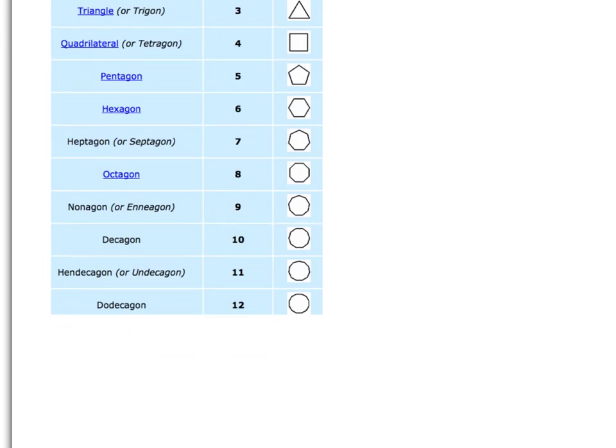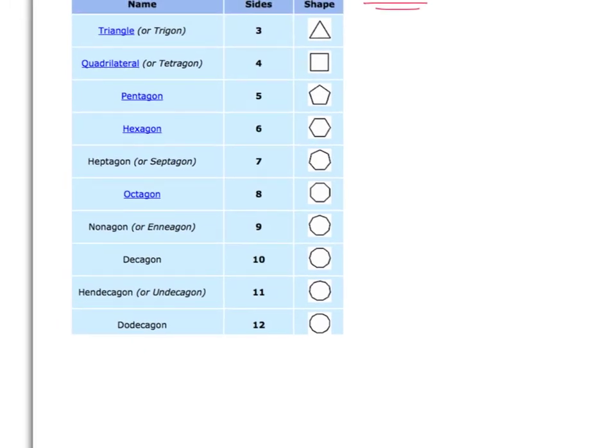And then also on this page I gave you some names of shapes that you should be familiar with. This one here I don't think is wildly important, but the rest I think are probably things that you should know up to dodecagon. And you don't need to know these. These are probably Latin names. We don't need those.